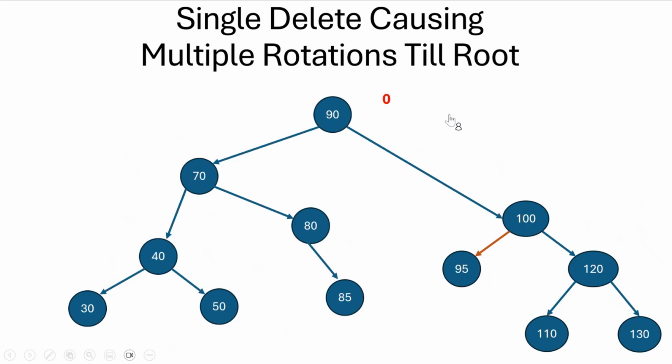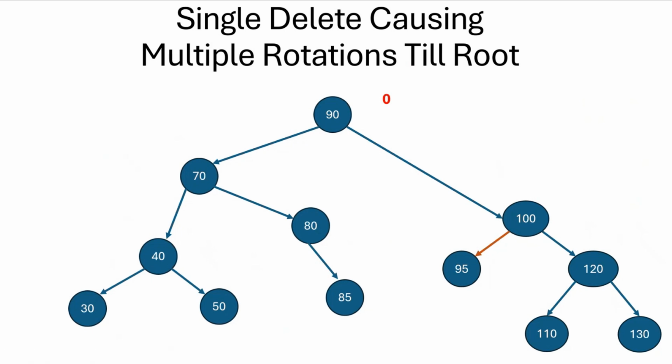So we saw that this is the major difference between the insert and delete operation AVL rotations. In case of insert, the impacted area is only the small area where the node is added because height is increasing there, and we balance it and fix it there itself. But in case of delete, the height is decreasing, and when you balance it at the lower level, it is possible that the unbalanced problem can bubble up to its ancestors or till the root, basically. So that is the major difference between the insert and delete operation AVL rotations, and that we need to handle for delete operation. This bubble up we need to handle in the delete operation.